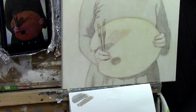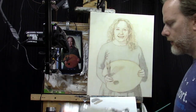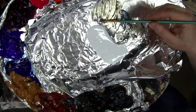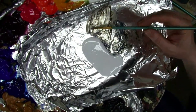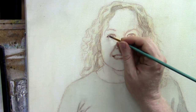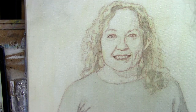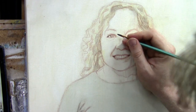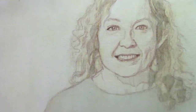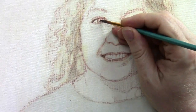Okay, so with that, let's go ahead and get those little details on the eyes using this same glaze that we've been using, and that would be this raw umber, dark ultramarine blue glaze. So we'll go ahead and darken the eyelid, eyelash area, the little area around the irises, and this is how you begin to establish some realistic looking eyes. We're already setting up the foundation right now, and that is by actually darkening just the edges.